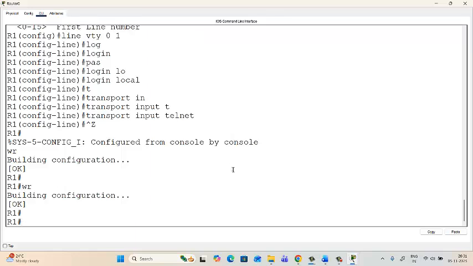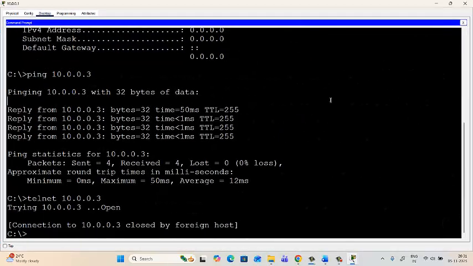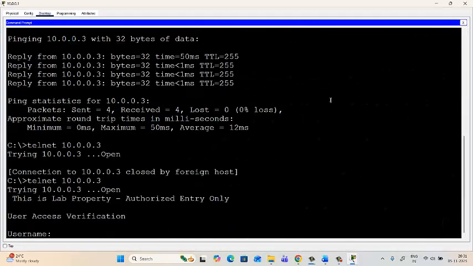All right, now when I go and telnet, it is asking for the username. It shows the banner, this is the lab property, authorized entry only, and asks for the username.